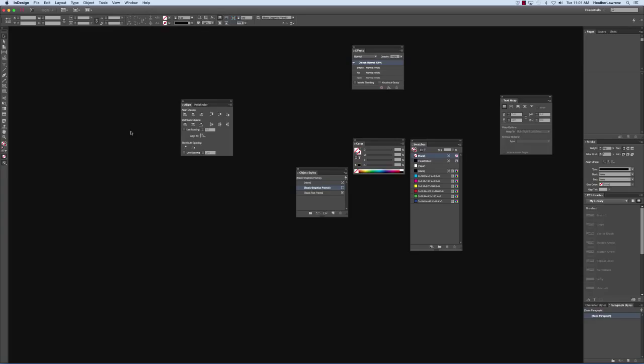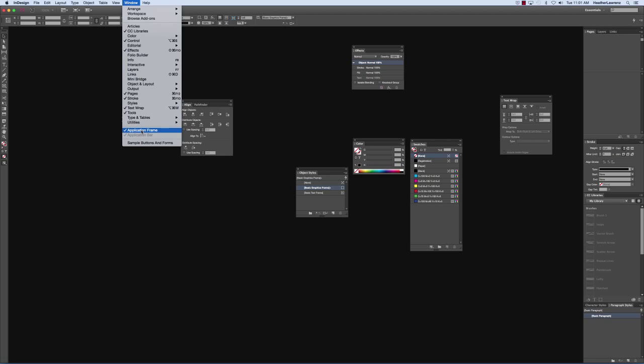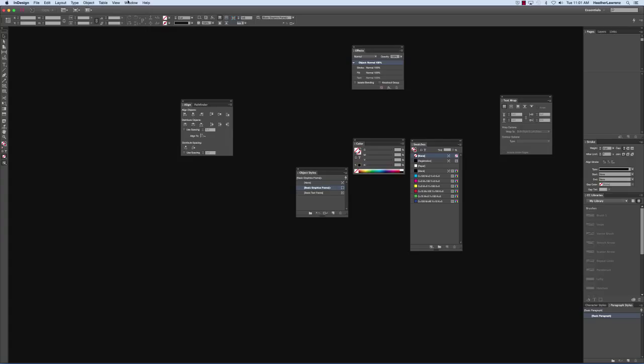And so that frame kind of adds that black neutral background so you're not seeing down into your desktop. Again, if you do prefer the more open view, go back to Window and uncheck Application Frame. For our purposes, we're going to go ahead and leave both the frame and the bar up as we navigate.